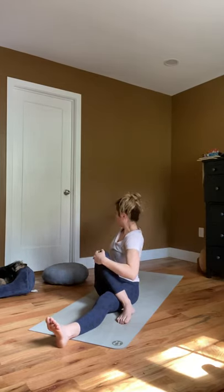And then roll it up to a seat. You're gonna bend your right knee, foot to the floor. You can either keep your right foot inside of your right knee or your left knee, or bring it outside of the left leg. Left hand to right knee, inhale, right arm reaches up. And then I want you to circle it back behind you. Exhale, open up to the right side, right fingers to the ground.